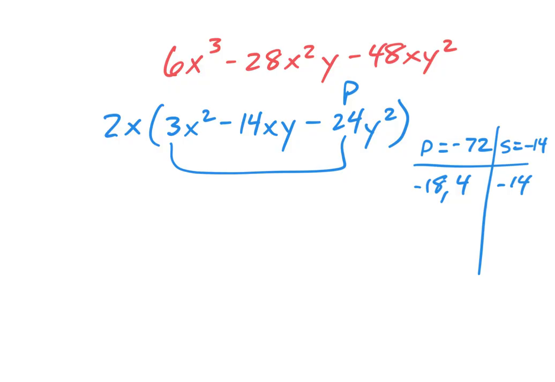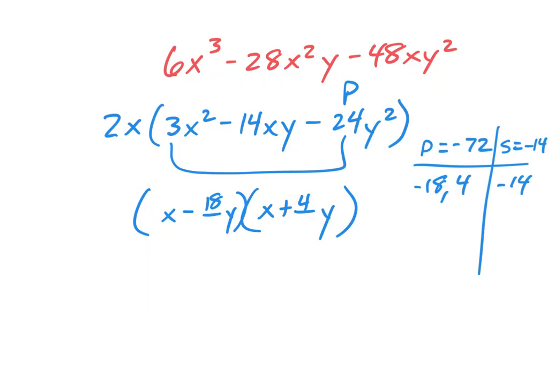So here's where you've got to be a little bit careful as well. One's going to be negative, and we know this is a negative 18. And one's going to be positive, so this is a positive 4. Both of these also have a y on the end because it's y squared at the end. So that's the part where you've got to be a little bit careful.